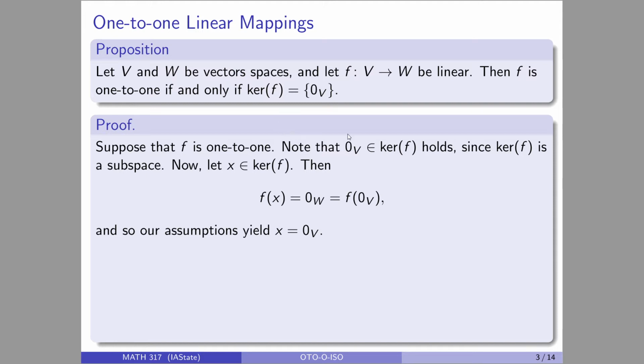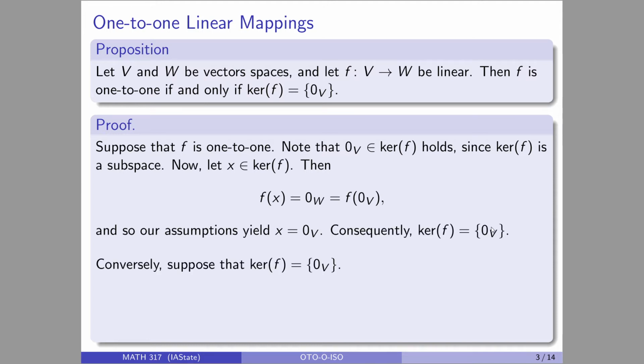And note that we did use the linearity here, kind of subtly. We used it by pointing out that the kernel of f is actually a subspace. So if you're pausing for a moment going, wait, did we actually use linearity? We did. We snuck it in with the fact that the kernel is a subspace, guaranteeing that this set is non-empty and has the 0 element in it. You could modify it if you didn't want linearity, since you just have the 0 element in there, but we used the linearity there. Now let's more outright use the linearity. It's an if and only if, so suppose that the kernel is trivial.